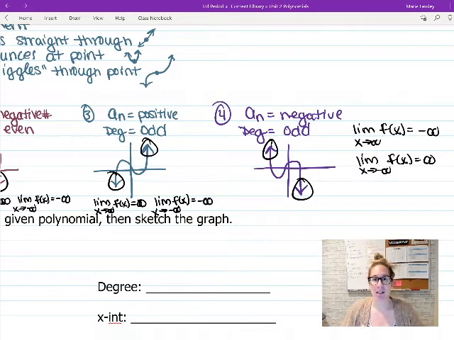So those of you who have a hard time figuring out end behavior, this is the way to figure them out. So you don't have to look at the graph. You don't really even have to think about it. As long as you remember these 4 rules, then you can know end behavior really quickly without having to do too much effort, just by looking at the function in standard form. Or factored form. Factored form would also work.